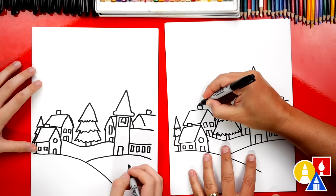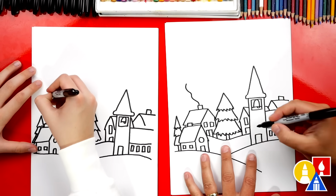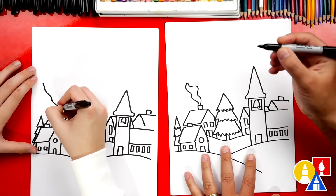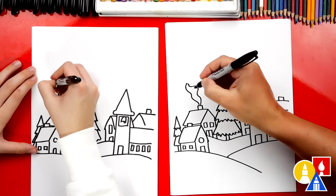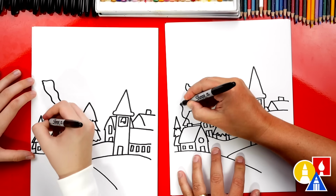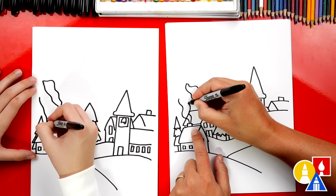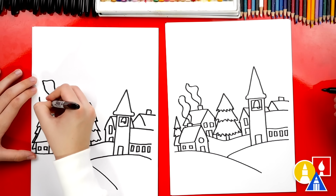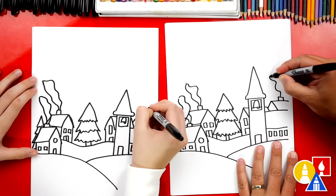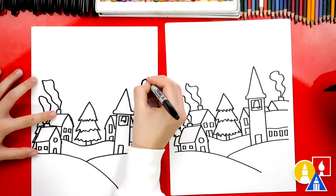Let's add smoke. I'm going to draw this one coming out over here. We draw a wiggly line. And then we could draw another wiggly line, but as it comes up, maybe it gets further away. And then connect at the top. All right, let's add more smoke here. This one I'm gonna go just over the roof. And then we can do another wiggly line right next to it and then connect in. And let's do one over here on this chimney too. 2 wiggly lines, they get further away and then connect at the top.